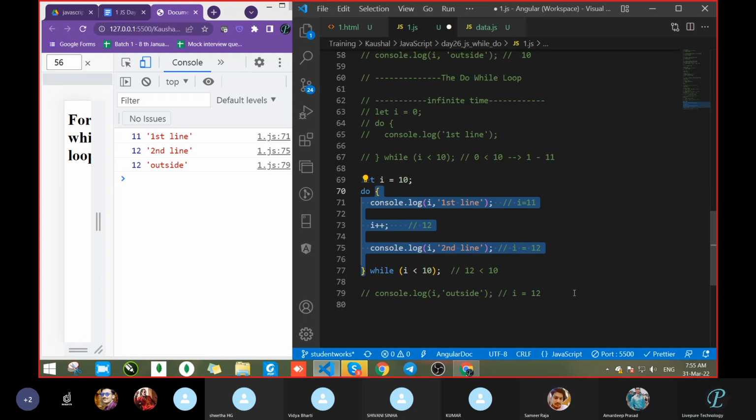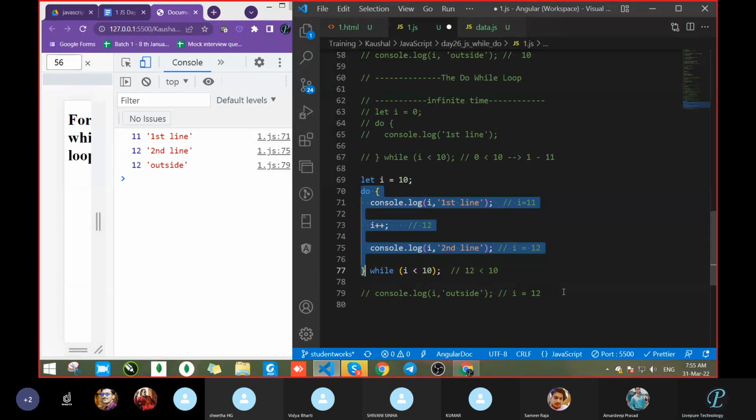So one time, because on the first line it's not checking whether I equal to 0, 1, 2, 3, 4, anything. Where is the condition check? Line number 77, after execution of your loop one time. Yes, sir. Once you have executed your loop one time, only after that the condition is verified.